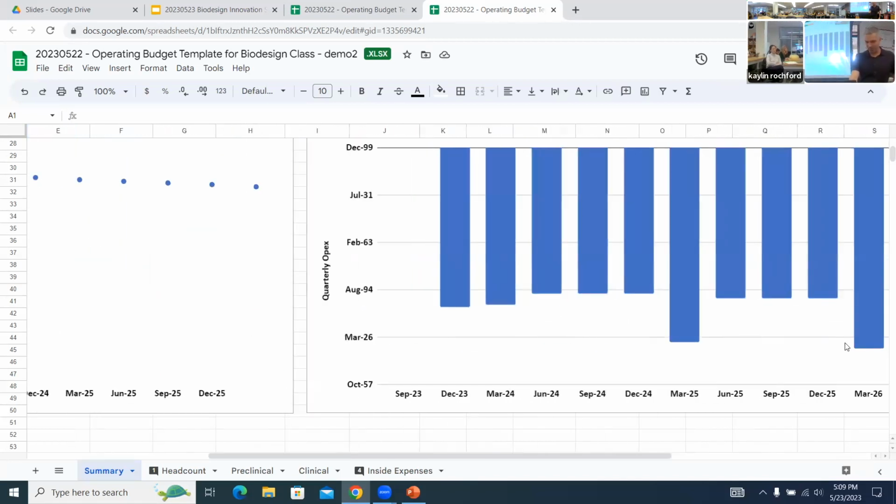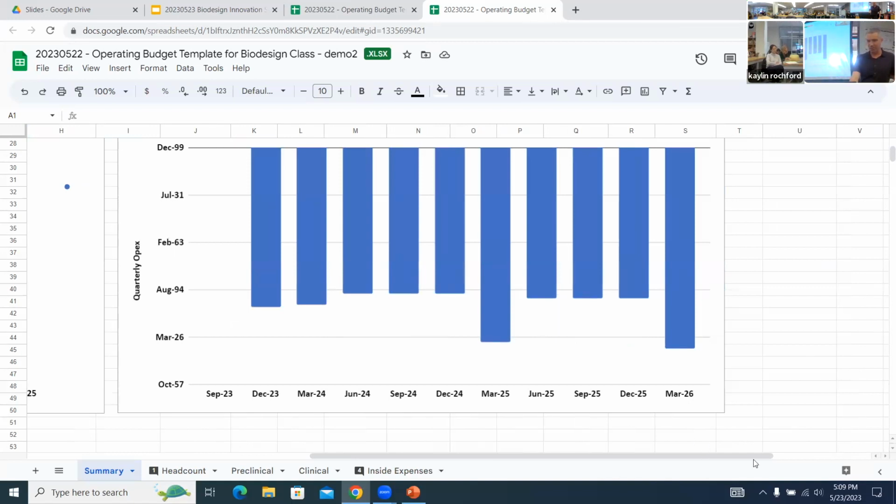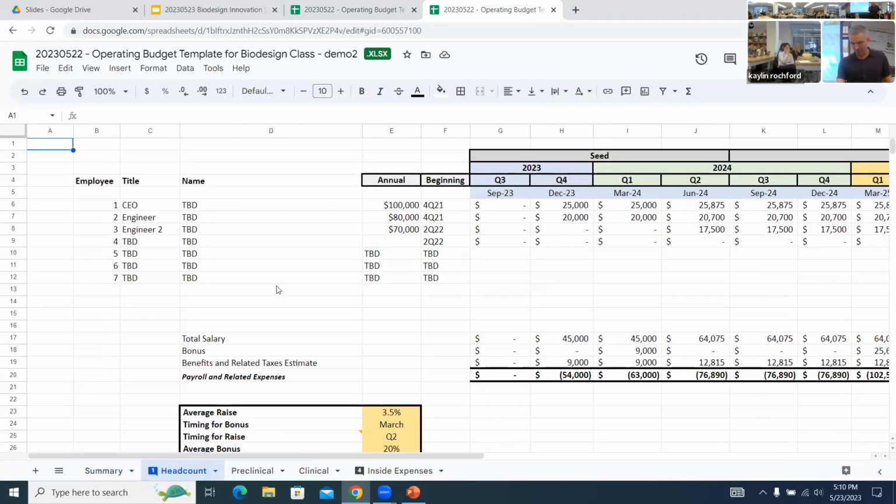So the company's burning, and it's tough to say exactly how much based on the data. I think it's something like 100,000 per month in this example, which is kind of a seed stage to maybe early Series A burn level. Then you end up getting a lot higher than that as you keep moving. And here's an example of just the headcount. This is just kind of showing you what's what here.